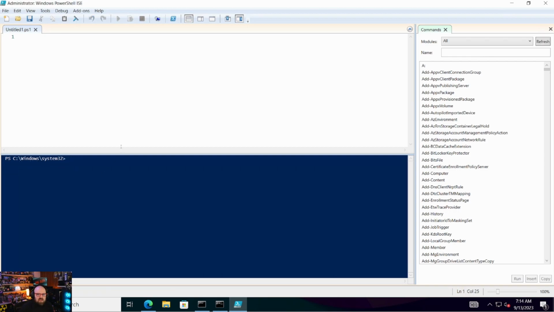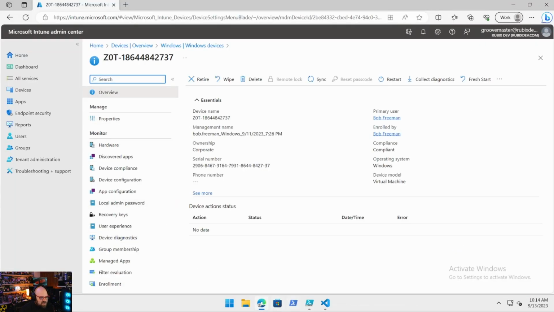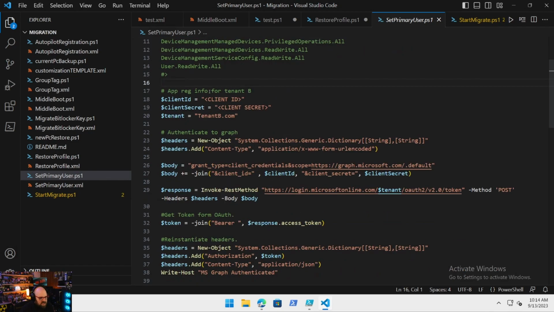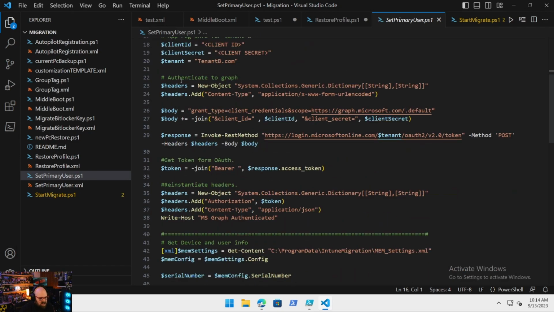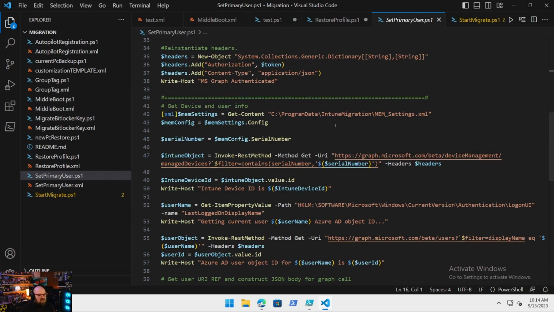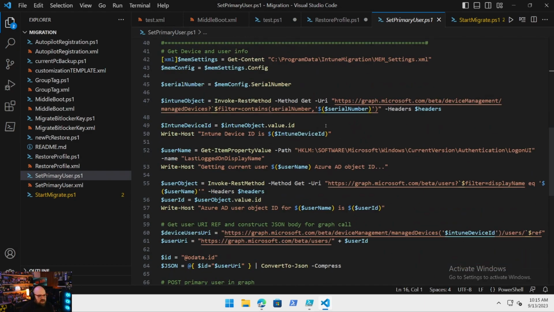So that's great. So essentially what we're going to do here is take a look at some of the calls we make in the script. Now, I'm not going to go through the app registration and the authentication. That's pretty clear here, right? So if you look at it, just like before, it tells us what permissions we need, where to set our information, and then we're going to have some headers we can pass through, right? But we're just going to take a look at these specific calls, right?